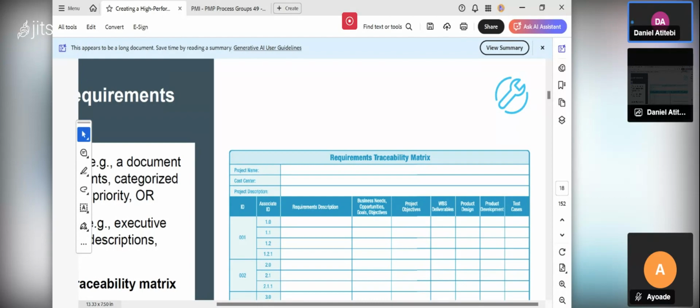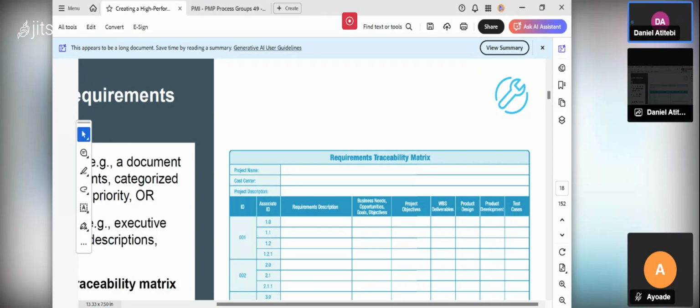Look at the format: project name, cost center, project description, project ID, associate ID, the description of that requirement, what business need the requirement wants to meet. Can you see? Business needs, opportunity of that requirement to your organization.